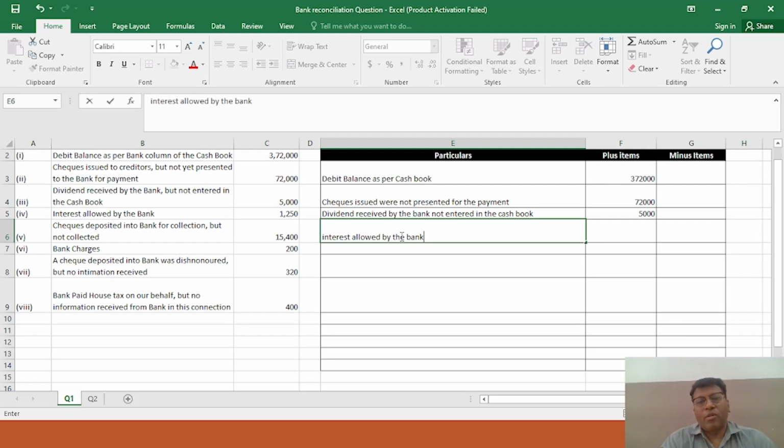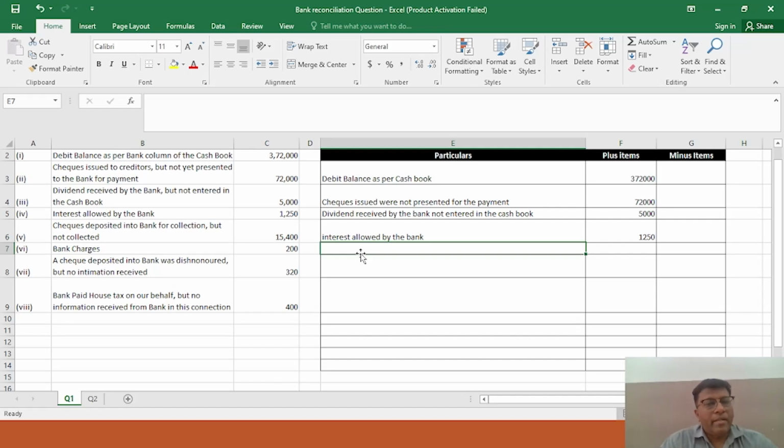So what happens is that the cash book is not changed over there. The bank column in the cash book is not changing any amount by this transaction. So if you compare the passbook with your cash book, you will find this discrepancy due to this particular transaction, that is interest allowed by bank. So you have to write that this is also a plus item. 1250 is your income deposited in your bank account by the bank, and your passbook balance is increased as compared to your cash book. So you have to focus on your opposite book, that is no doubt the passbook. So you have to add this particular item, or make it a plus item.